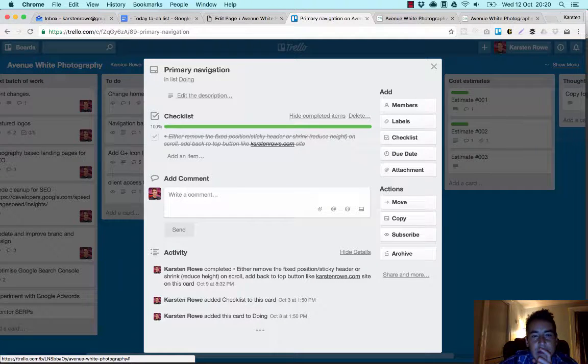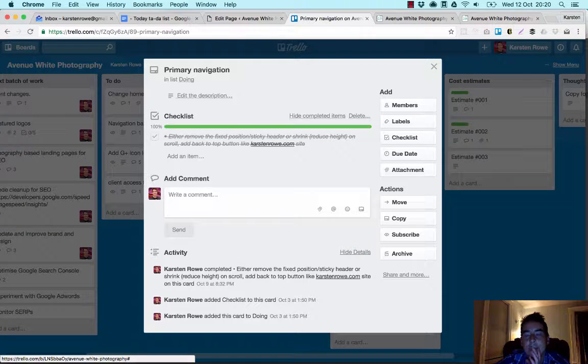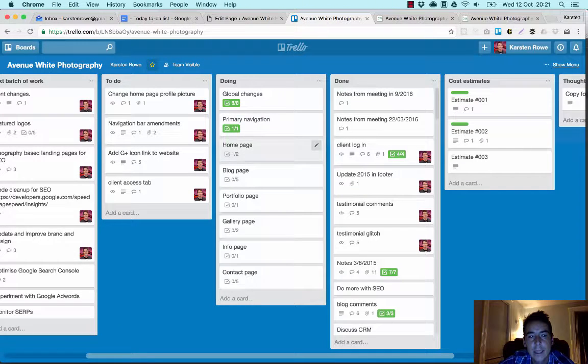The other thing that we've done is that last time round, the navigation was sticky, or fixed rather, where when you scrolled down, you had the nav bar scrolling down all the way with you, and on maybe smaller screens, it was taking up a lot of space where we could show photos. So we were talking about either not going a fixed position or making it a bit leaner or smaller. And I think I've decided it's best if we just do no fixed position and do the back to top link. But I'll show you that in a bit.